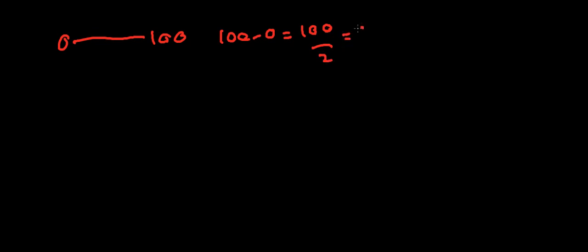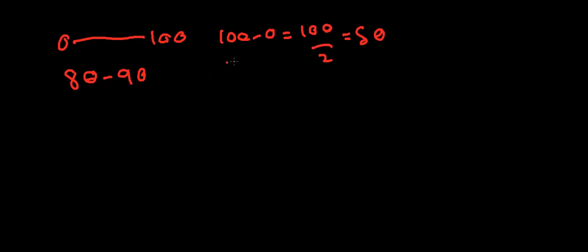And it goes through a slightly similar idea. So let's draw the 0 to 100 again. The first time we just took the average. What we could do is just do 100 minus 0, which is 100. So this is the difference between the beginning and the end. And then what we can do to find the exact middle is just divide it by 2, and that's equal to 50. So we found it like that. And let's do 80 and 90 again.